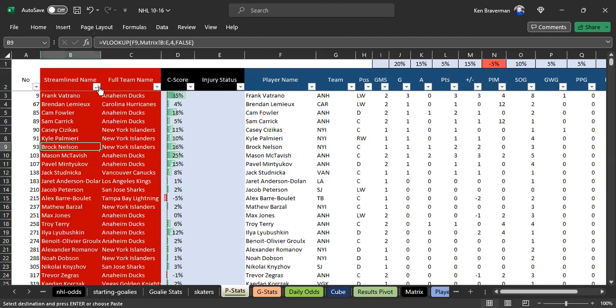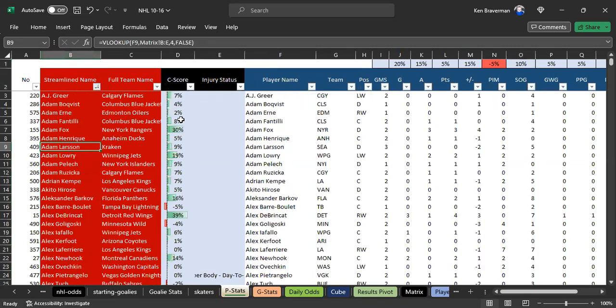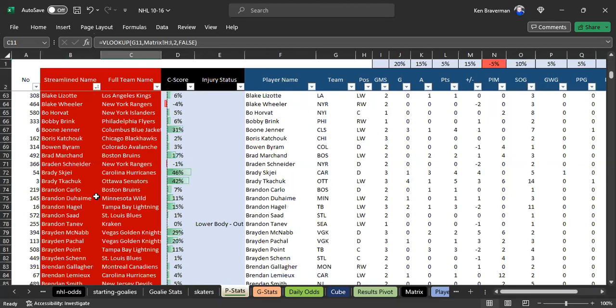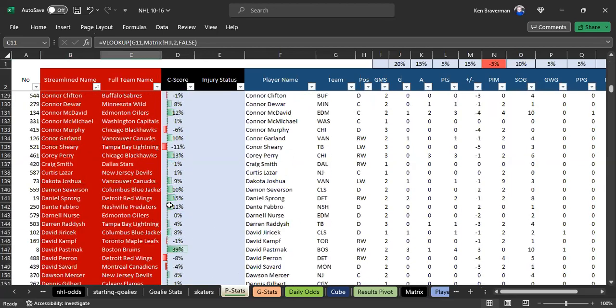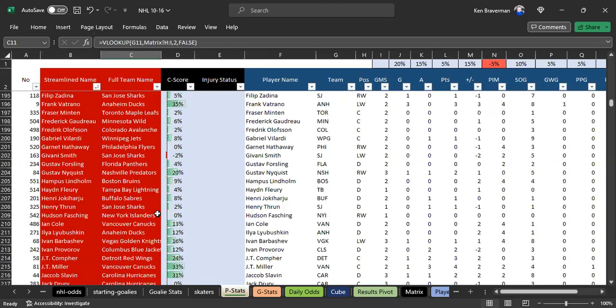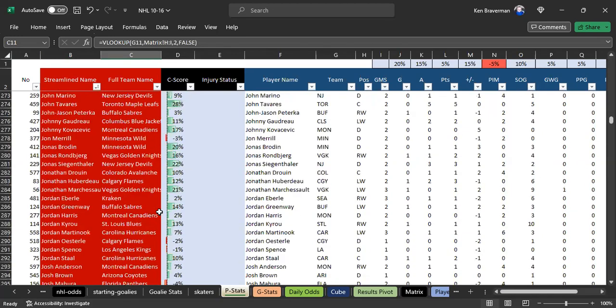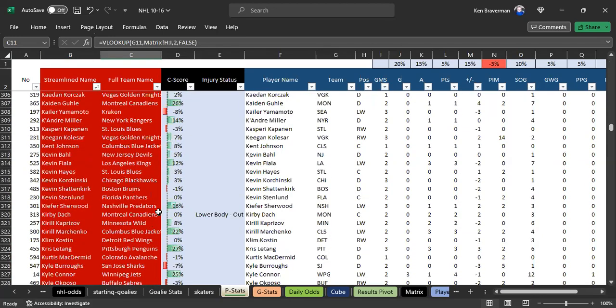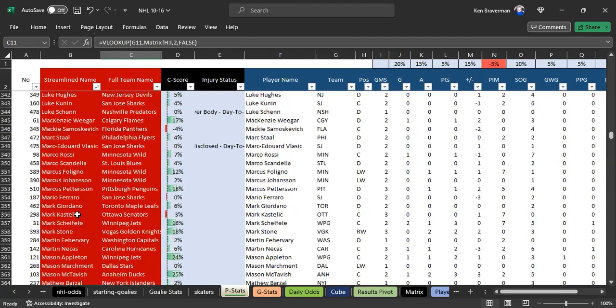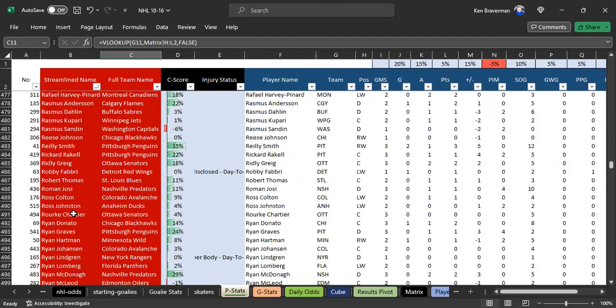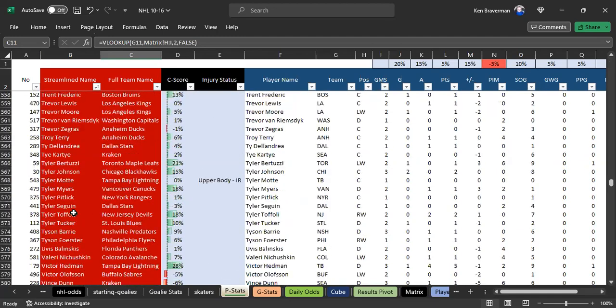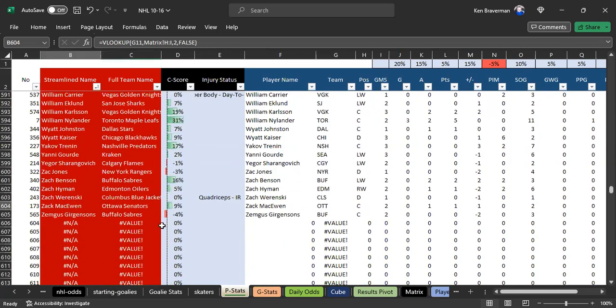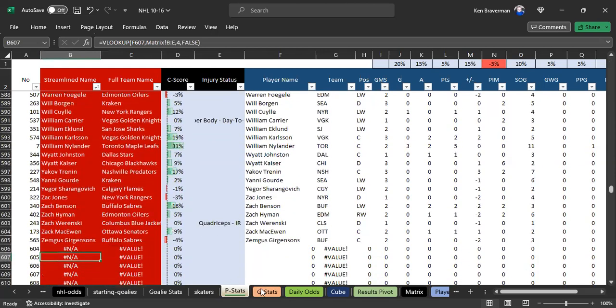So we can resort. And you'll see that we have a streamline name for every single player, which means that they're all in the database. And if they have injuries or whatever their stats are, we're now recording them properly. We don't see any errors here in column B. And that's just recording new players. We scroll all the way down, just double checking. Yep, no errors. The errors start after there are no more people. Okay, so we've just added all players.